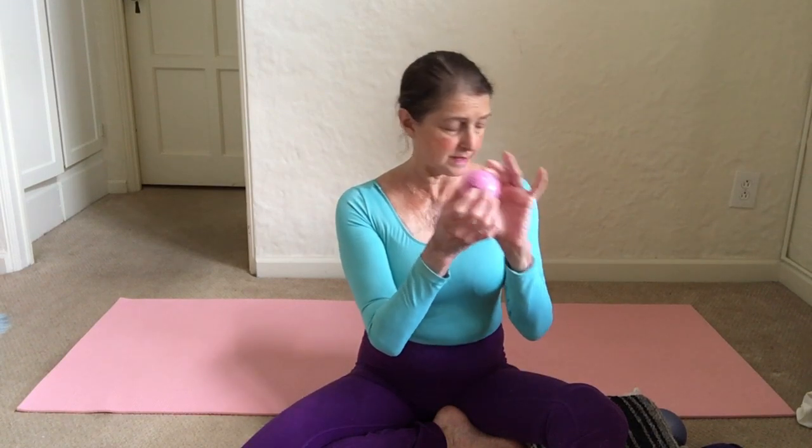What's really important is you get one that's full, right? You don't want a tennis ball because a tennis ball has air in the middle and you need this firmness to release tension. Another option, which does have air in the middle, but can be a little gentler, is something around this size that provides a little give, all right? So let's begin.